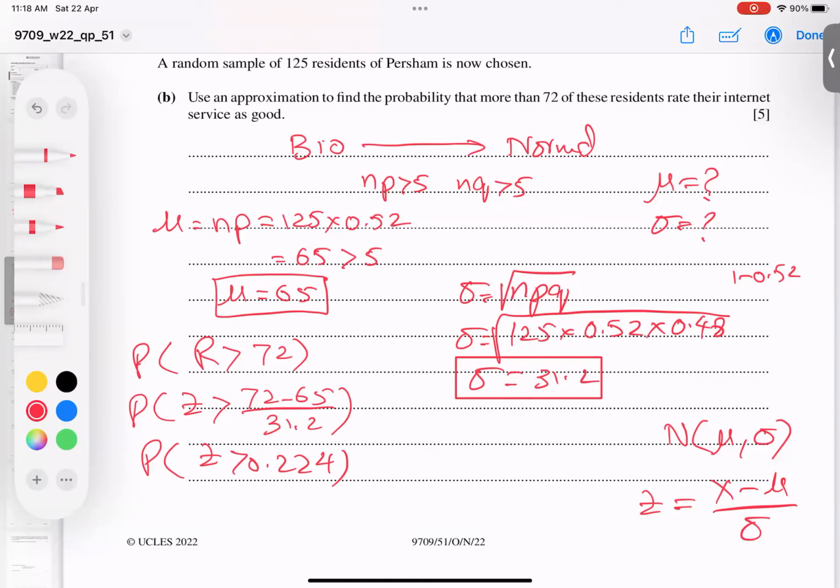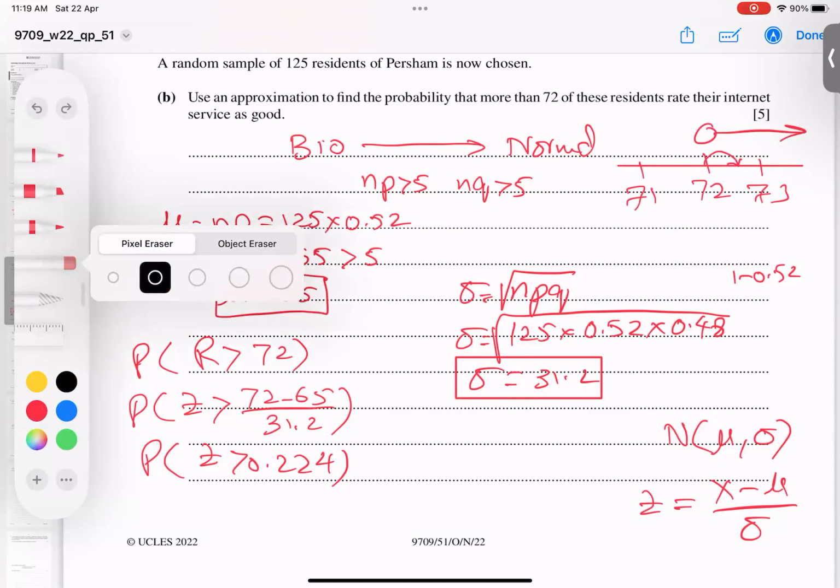Okay, students, so let's start. And one thing is important, which I missed. I must go for continuity correction. And how do we do continuity correction, students? I taught you many times. I repeat again, for 72, one number bigger, one number smaller. 72 is more. More means from here go onward. So 0.5 add. So 72.5. So I can say here, this is 72.5.